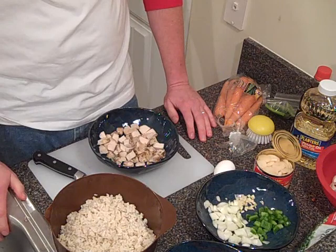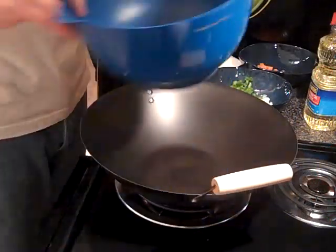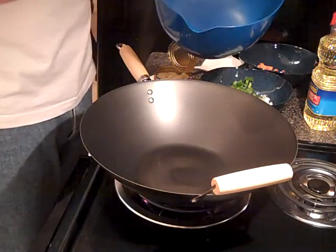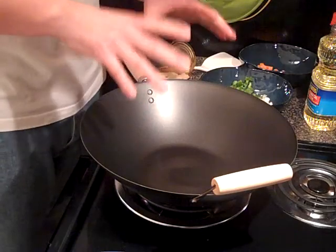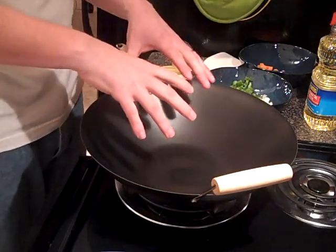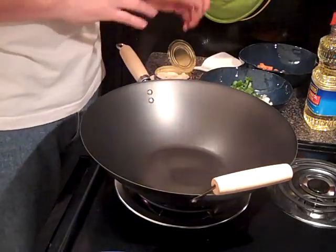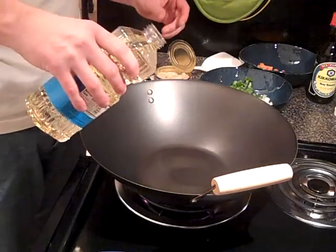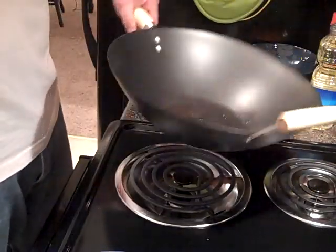So let's do some stir fry. So I've got my other stuff over here ready to go. One other thing I forgot to tell you, have an empty bowl ready to transfer because you might have to cook in batches. If you've got a lot of stuff with a wok, what you can do is stir fry some of it and then put it in the bowl, stir fry some more stuff, put it in the bowl, and at the end put everything back in and kind of warm it through. So we're going to start with some of the peanut oil in there just to make sure everything doesn't stick.